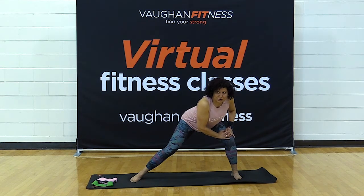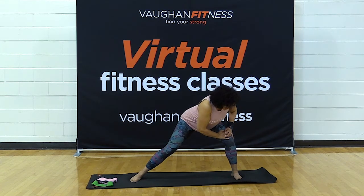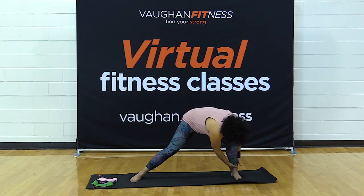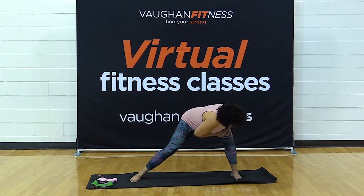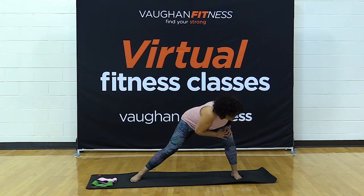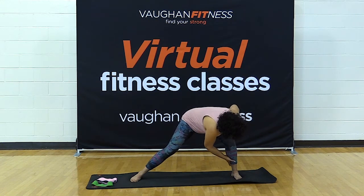So feeling that stretch all through the back. Inhale, bring it back down and lower your hands towards your ankle again. Good. Inhale, let's do that again. Exhale, press into that thigh and lift your chest up. Try to keep your butt where it is. Inhale, lower down. And exhale, back to the center.